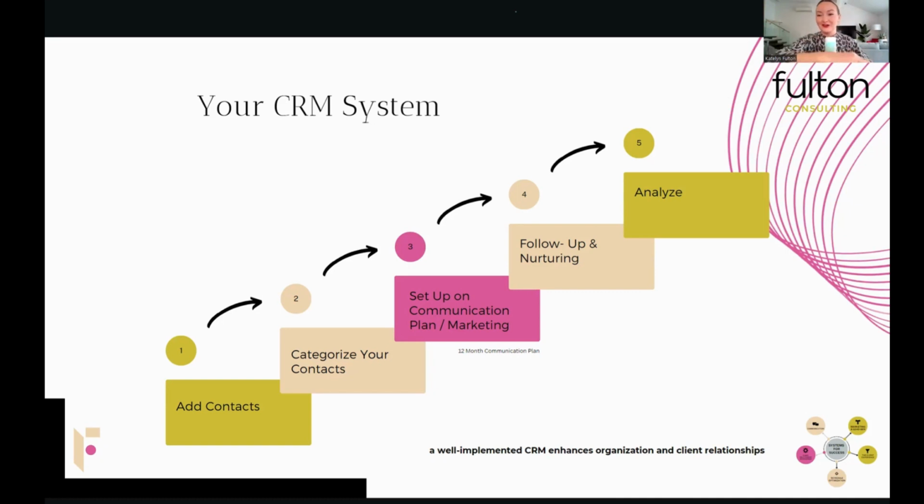So this is where the lead generation, now the marketing system, comes back into play to nurture your leads, to remind them about you and to remind them that you guys had a conversation and they put their hand up. And then at the end of every year, analyze your CRM. So for example, my sisters and I went over our CRM email campaigns last year, and we made a decision to take away holiday newsletters because we had so many unsubscribes anytime we would send out a holiday e-newsletter that we just took it out altogether. Because as soon as they unsubscribe to that newsletter, now they're not going to receive our quarterly newsletter where we find out what their house is worth, seasonal maintenance, all of that.